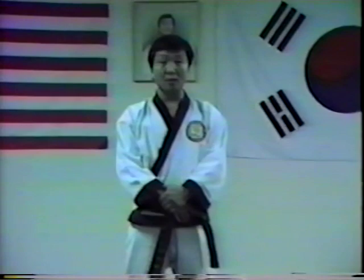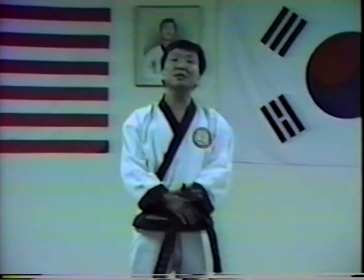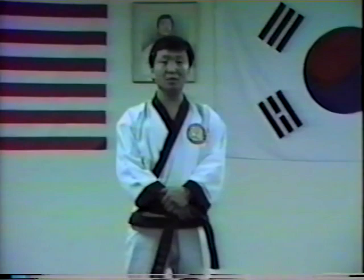Then Pyung Ahn form number one, Pyung Ahn Cho Dan. Pyung Ahn Cho Dan has 22 movements. Among those movements, everything is the same as you did in Mikito forms, but we have two new motions, for example, Hadan Makki, Sudo, Jungdan Makki combinations. From here, we teach that one first.